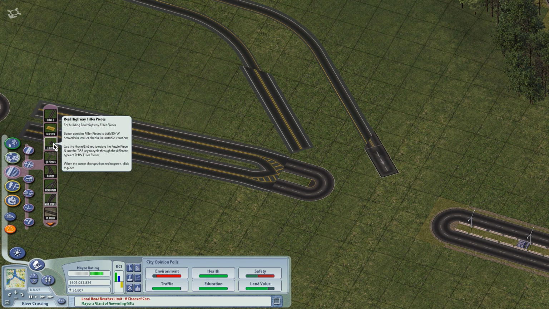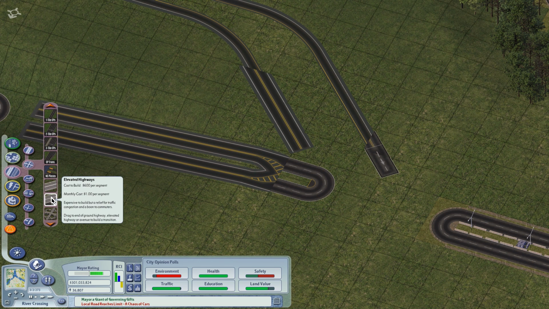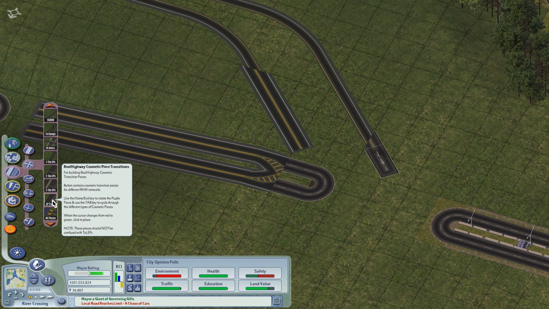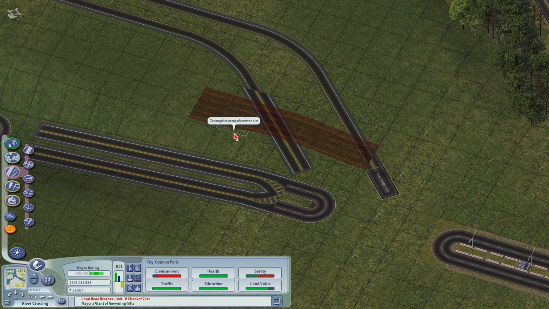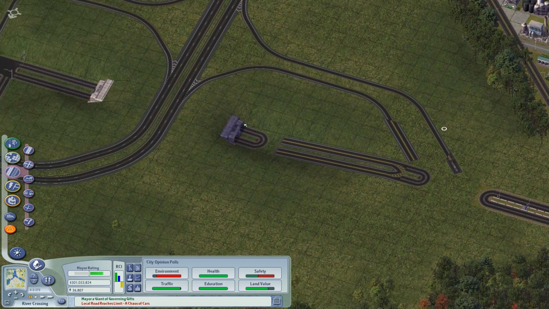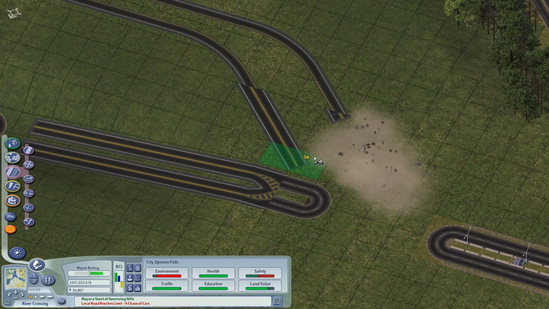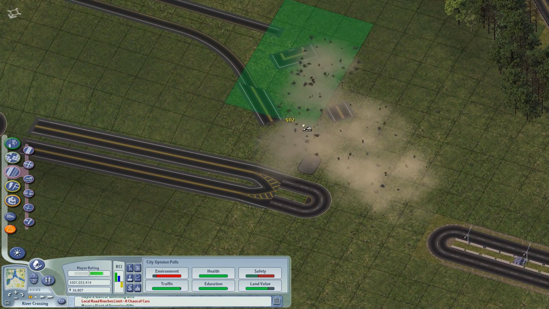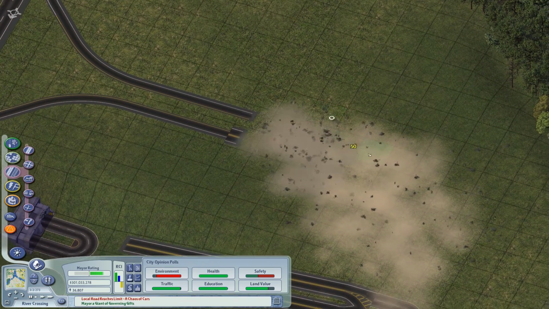See if I cosmetic piece transitions. Oh, these are just... yeah, this is not gonna work. We're gonna need to go at a right angle. So I'm gonna clear all this out and try again.